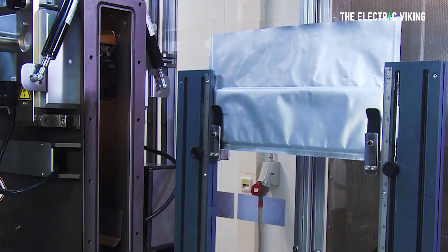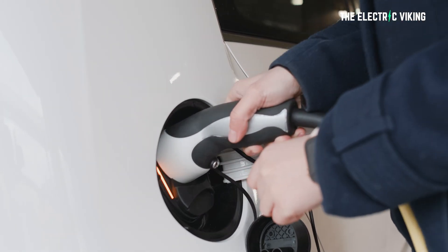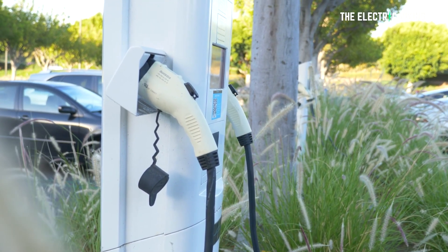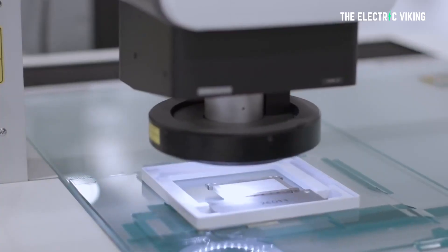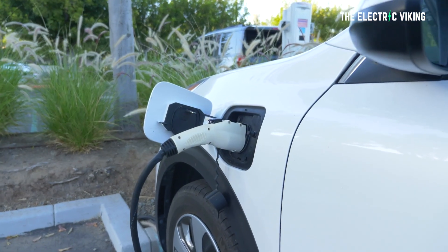According to Green Car Congress, SDLE put the EV batteries through 1,000 consecutive extreme fast charging cycles. That's pretty much more than anyone will do — it would be incredibly rare to fast charge 1,000 times within 10 years for the average EV owner. The tests showed that the batteries lead the sector in energy density at 300 watts per kilo. It concluded the battery tech boasts superior fast charging capability and high energy density, and they're already commercially available. It's proven that they can be charged over 1,000 times quickly with minimal battery degradation.